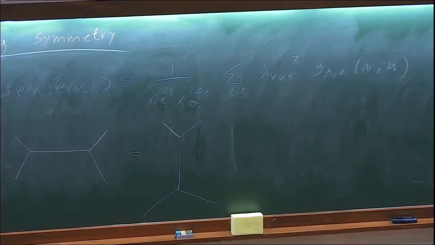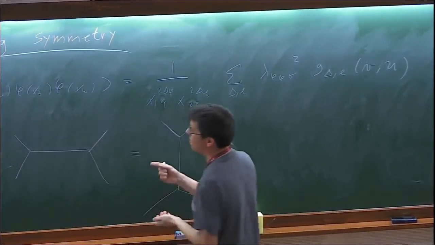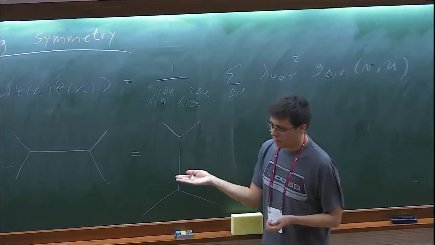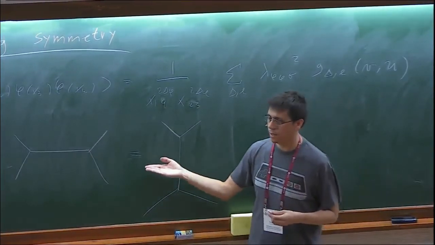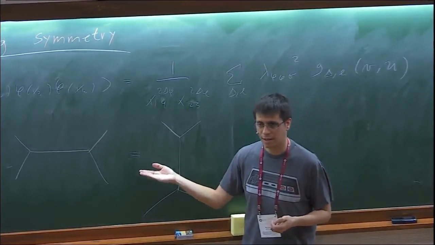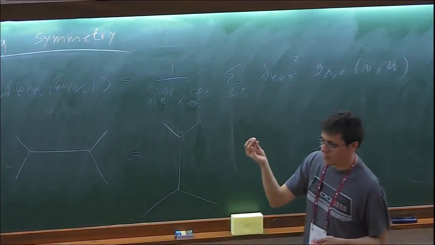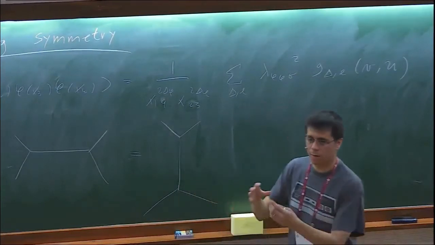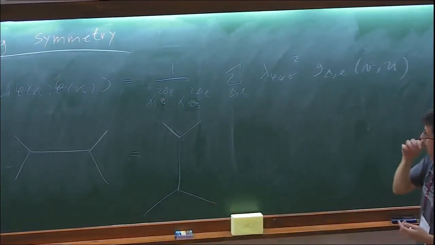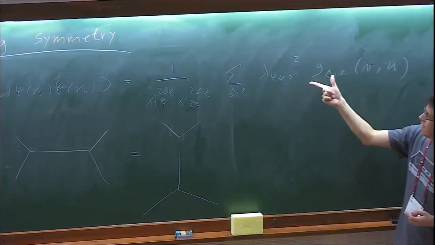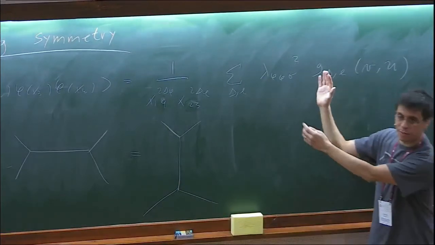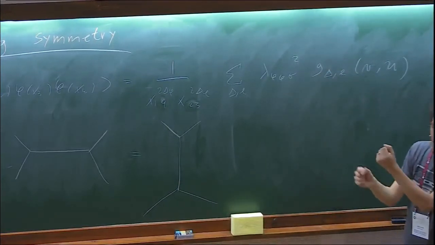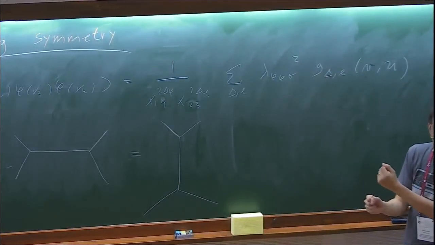One comment in passing, though, is that two dimensions is a success story of the bootstrap. In two dimensions, this equation can be solved exactly. And the reason is because the conformal group in two dimensions is bigger. The conformal symmetry is enhanced to Virasoro algebra. And what it means is that several conformal families, so several of these terms that contribute to this sum, which in principle is infinite, are actually related to each other by Virasoro symmetry.